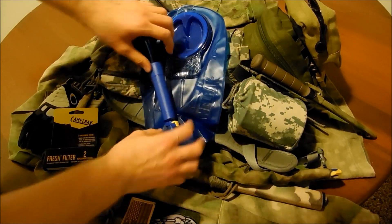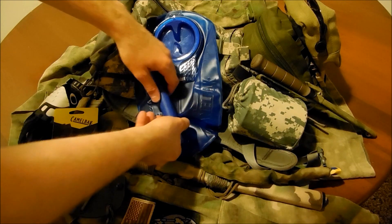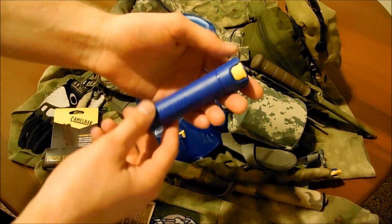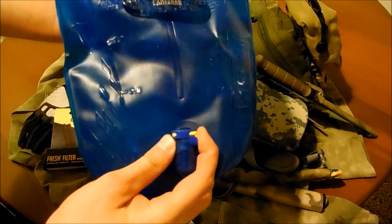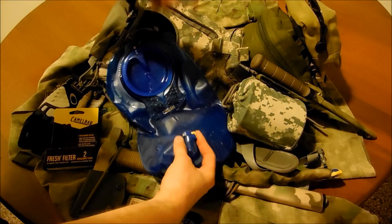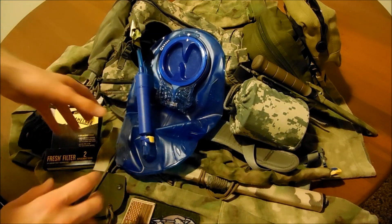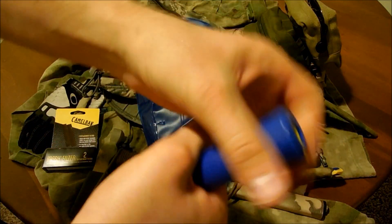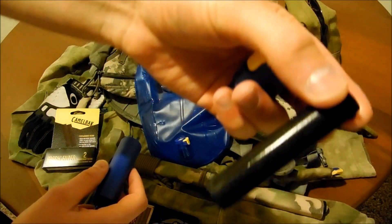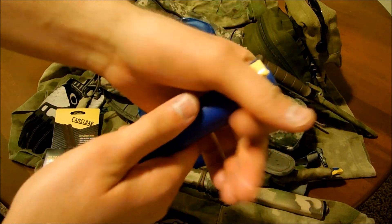It has what's called the Quick Link system, which is probably the most vast improvement I've seen on any of these water bladders. With a hit of the buttons here, I can take out — this is the Fresh Filter system — and it just links in there like that. What's awesome about this reservoir is that nothing leaks out. It's a self-contained unit with releases, and it has basically a valve inside, plus O-rings on the attachments, so everything is very well self-contained. This is the filtration system: just unscrew the top here, and there's a small carbon filter inside. You can get replacements from CamelBak, their website, or other dealers.